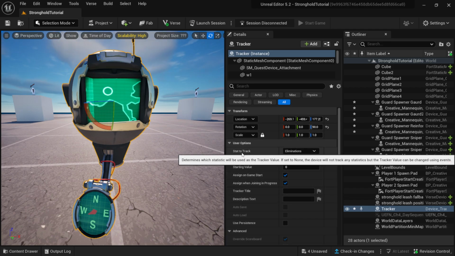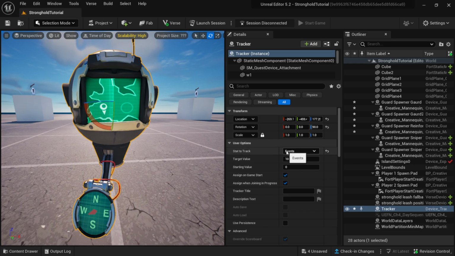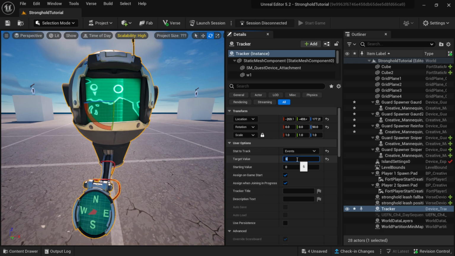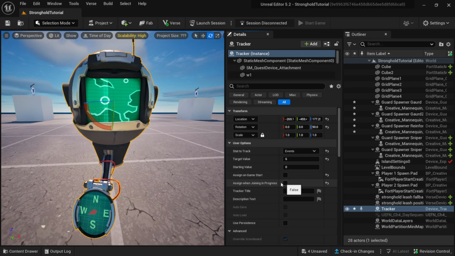So right here where it says stat to track, we're going to put it at a value of events, and this is going to determine which statistics will be used to track the value there. So this is important. And then maybe let's say the target value is going to be 6. We're going to leave the starting value at 0. Assign on game start, we're going to make this one false. And also assign when joining in progress, we're going to make this one false as well.